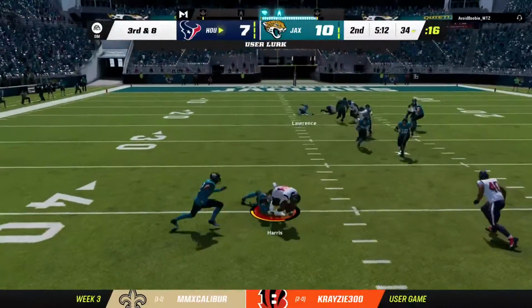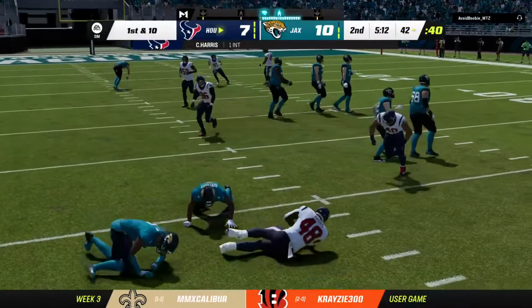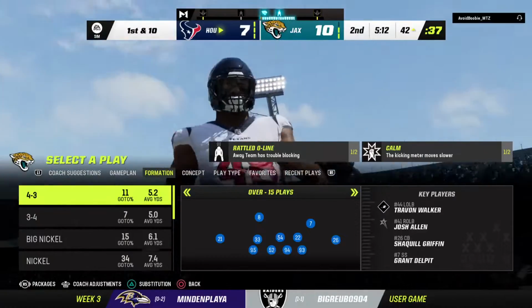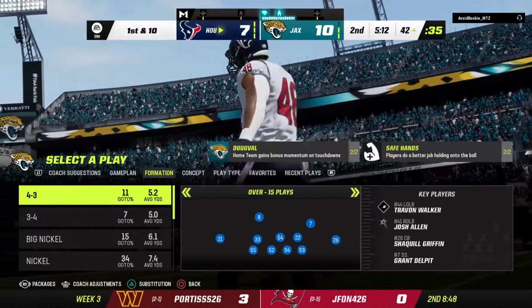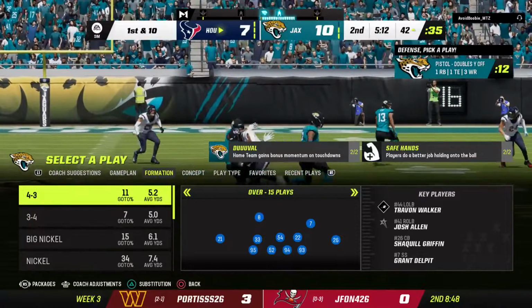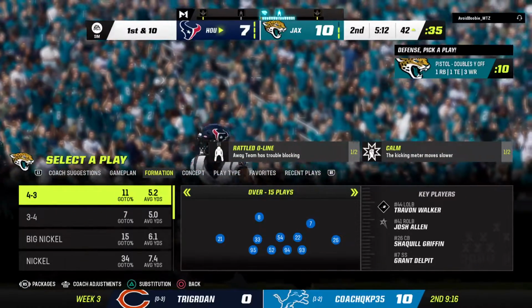He rifles one, and that's going to be intercepted. Picked off by Christian Harris. And the Texans are going to take possession of the football. Unfortunately for him, if last week was any indication, we knew a pick was coming at some point. Last week it was interception after interception, and here we go again.